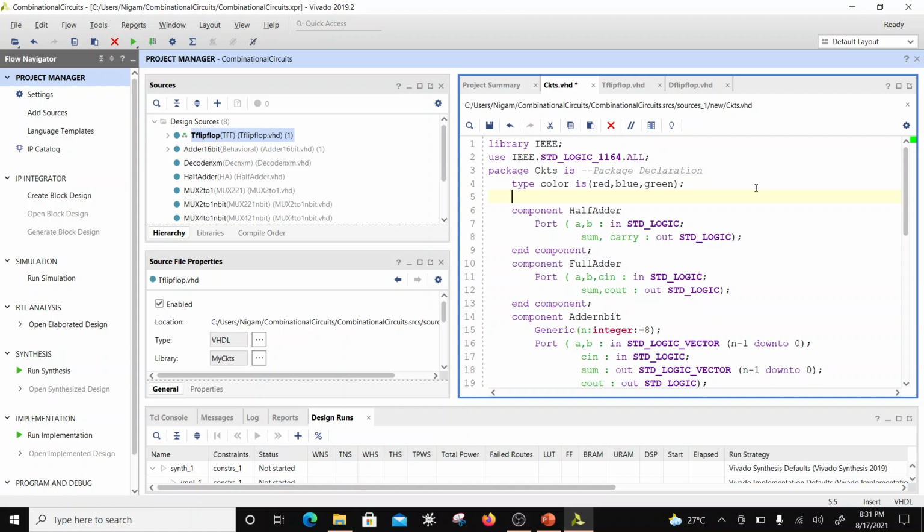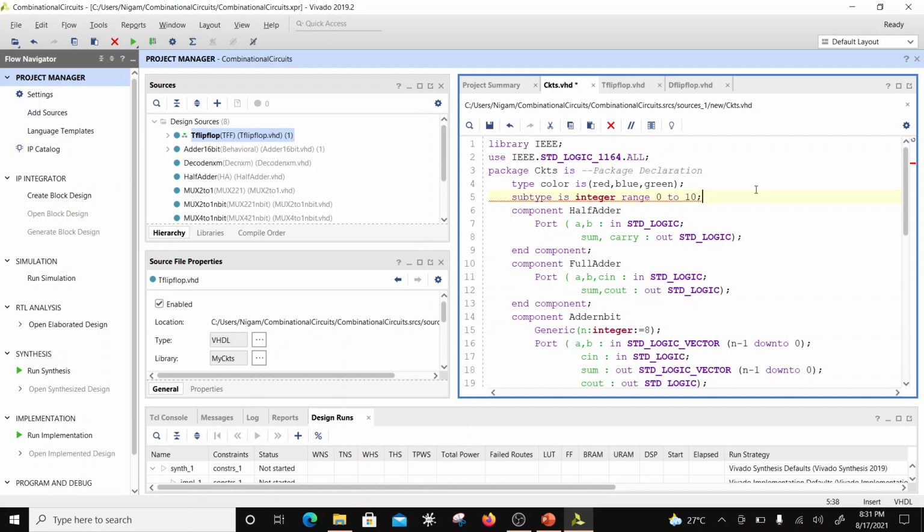So can I do a subtype is integer range 0 to 10?